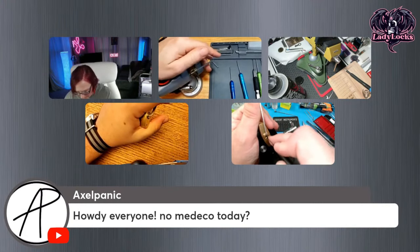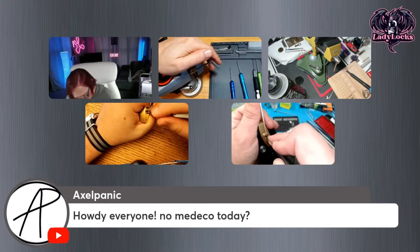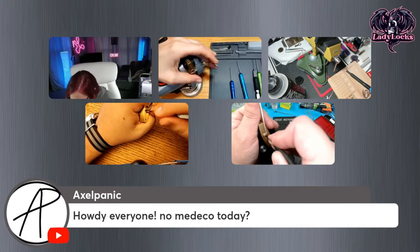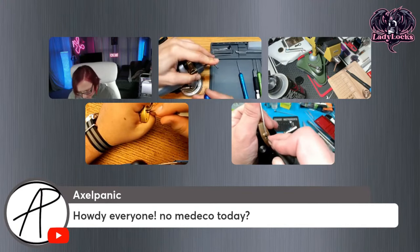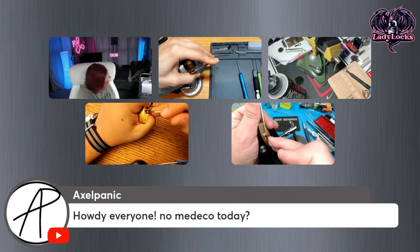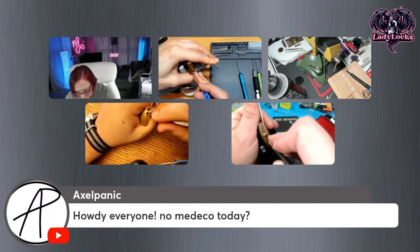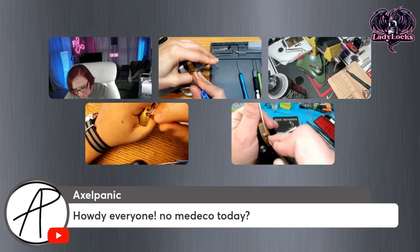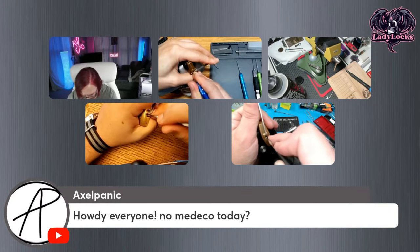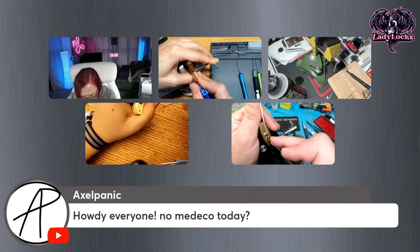Sometimes if you have too much tension and you feel two pins binding, one will definitely bind stiffer and the other will most likely want to come up again but you feel like you've pinched it too much. That is the thing we say always about tension — tension must be dynamic. If you loosen up a little bit of tension, you feel this pin coming up again and the other one is still totally binding. To pinch really two pins that much so they basically bind both the same way, you really have to overdo the tension.